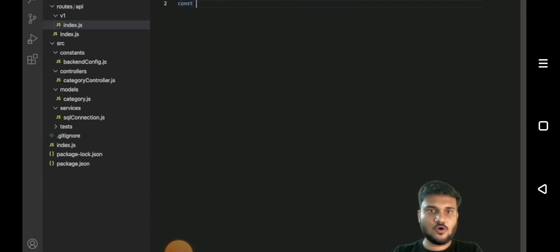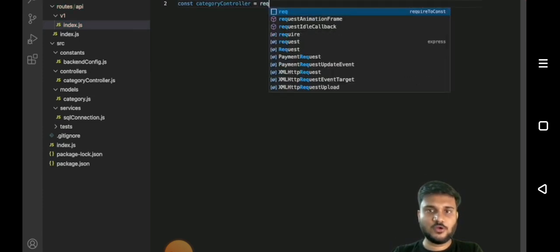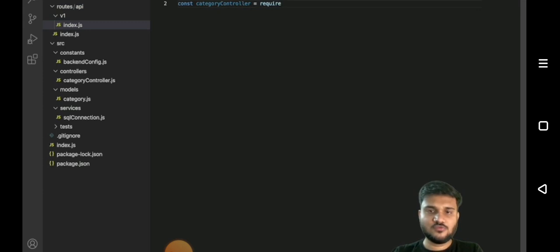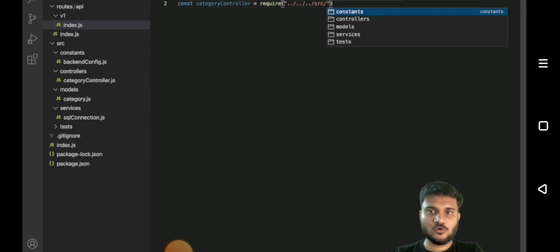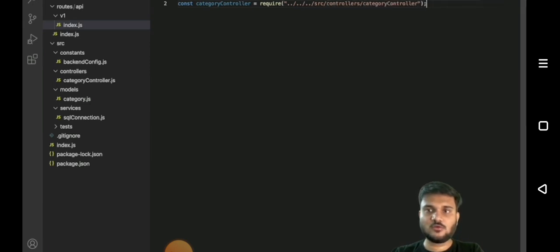And we'll say const categoryController is equal to require the category controller. So where is our category controller? We'll go one folder back, another folder back, another folder back. Then inside source, we'll go to controllers and then categoryController. This will fetch us the category controller.